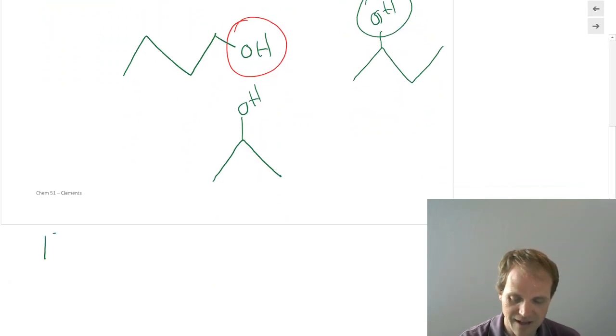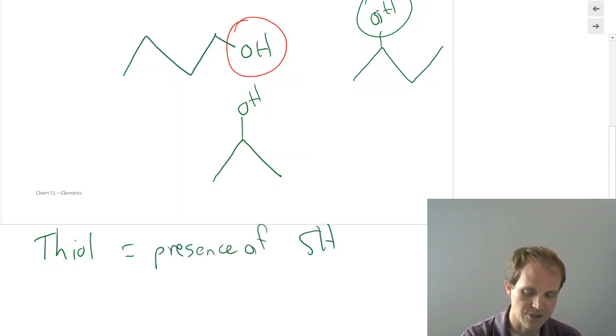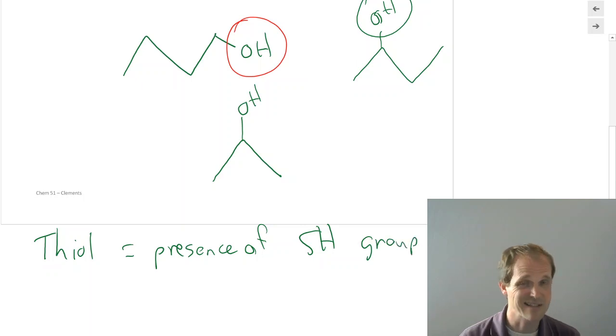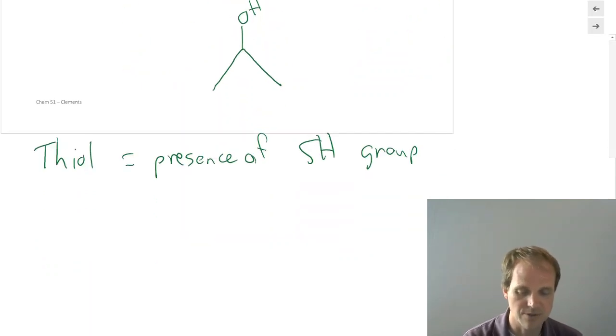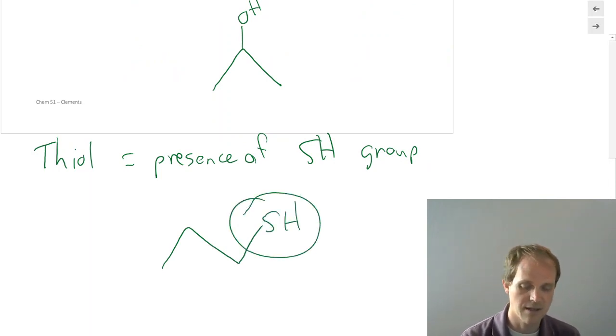What is a thiol? It's the presence of an SH group, which acts essentially very similar to an OH group in how you draw it and where you can put it. Okay, so there's an SH group at the end there. I can circle that and say, hey, that's my thiol, and it can occur in kind of the same places we saw with the OH. Now, here's a hint. This is the only time we're going to talk about functional groups with sulfur. So if you see sulfur in a functional group, it's going to be a thiol, just so you know.